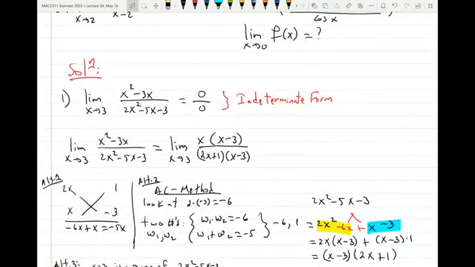Okay, anyways, the point is that we factor, and as you can see, the factor responsible for the 0 in the top is this guy. And the factor responsible for the 0 in the bottom is this one over here. What we do is that we cancel, and as the theorem that I mentioned on Friday says, let's say that you're getting close to a certain point. I don't care away from the point, but around the point, if you have 2 functions that are different, but they agree everywhere except at that point, then the limit is going to be the same for both of them.